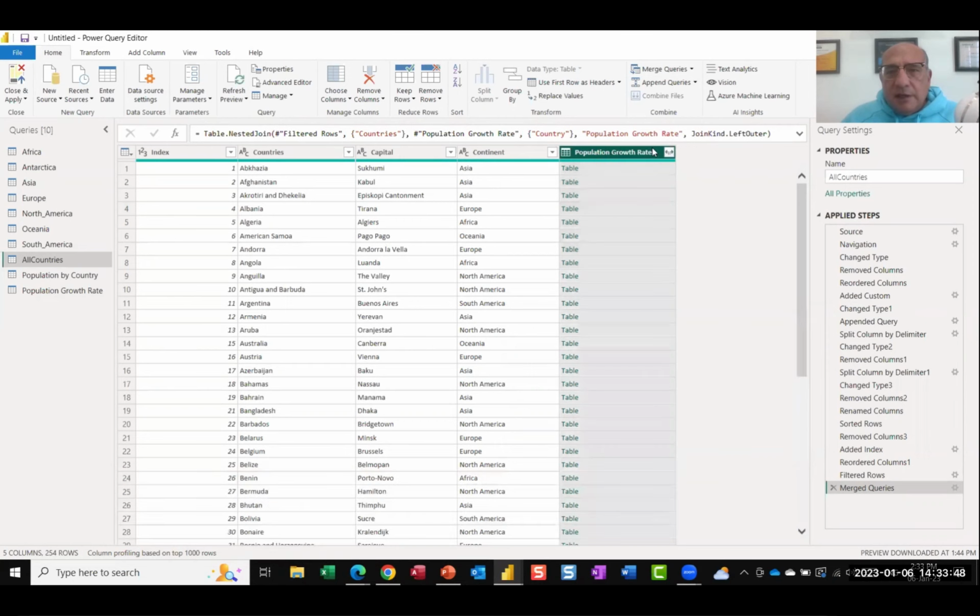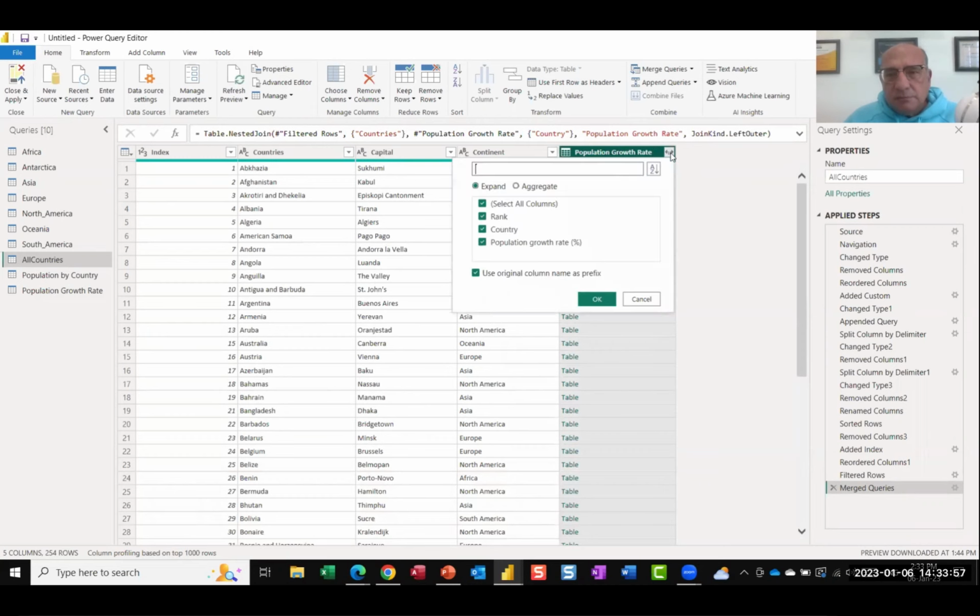So I select the entire column one more time, and I click on the double side pointing arrow. What do you want to bring?